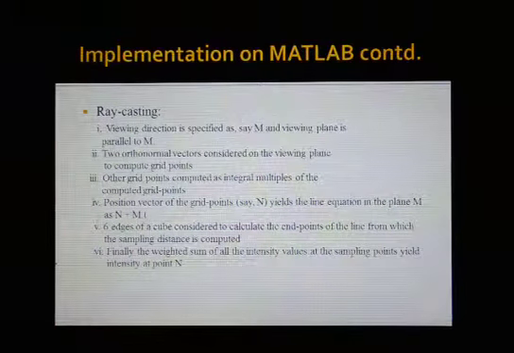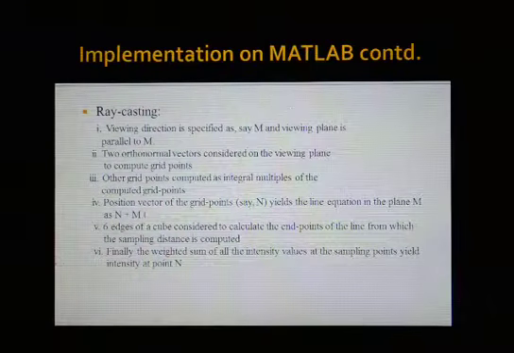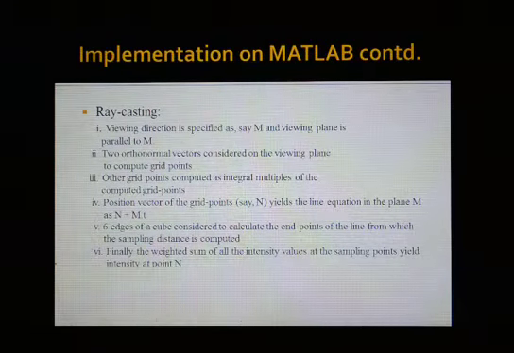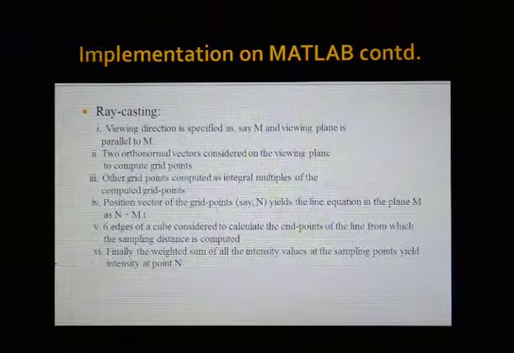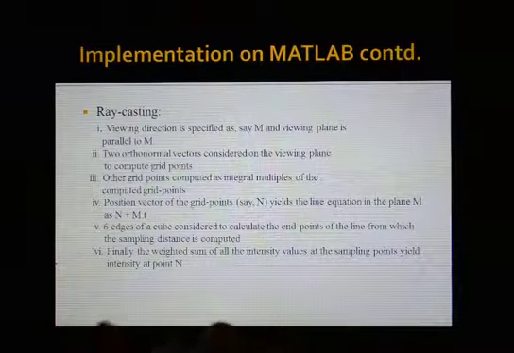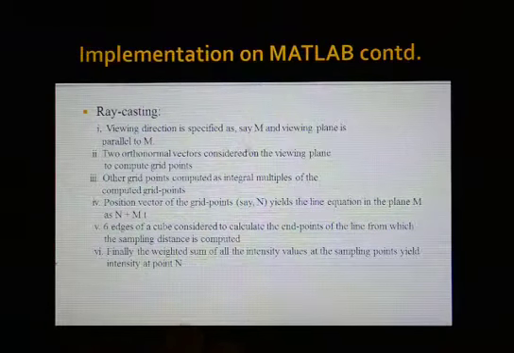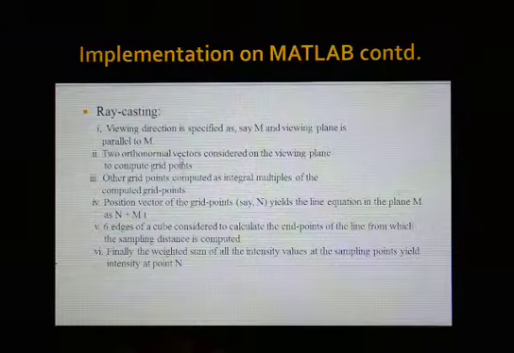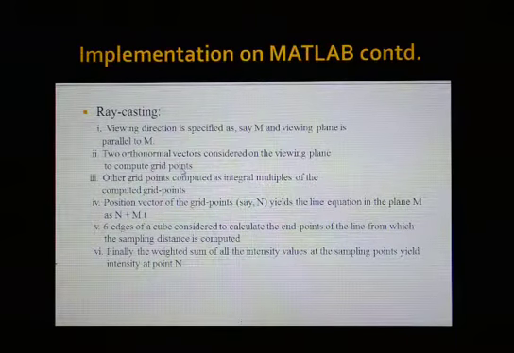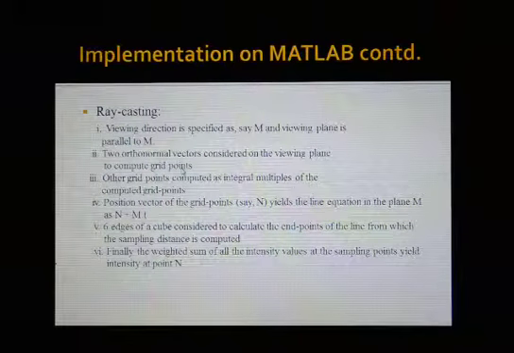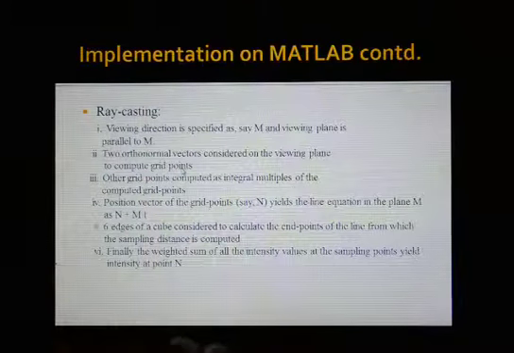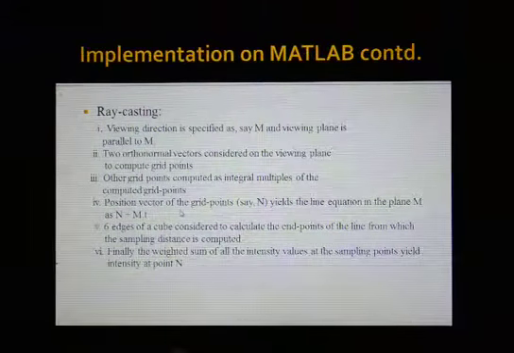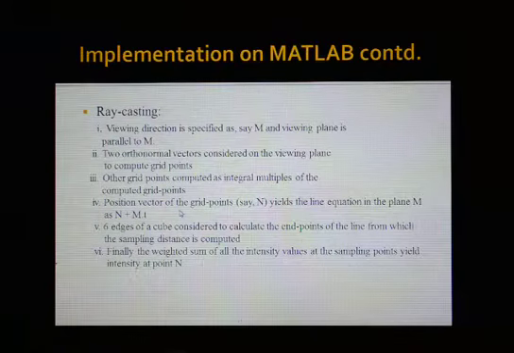Now, in order to implement raycasting on MATLAB, we have made use of the concept of a viewing plane. We have assigned a particular viewing direction, say M, and the viewing plane is perpendicular to M. We have taken two orthonormal vectors on this plane, and these are computed, and the other grid points on the viewing plane can then be easily found from the integral multiples of these vectors.